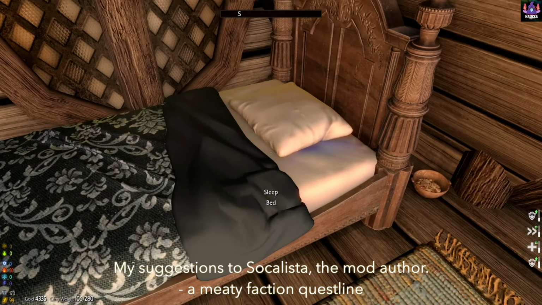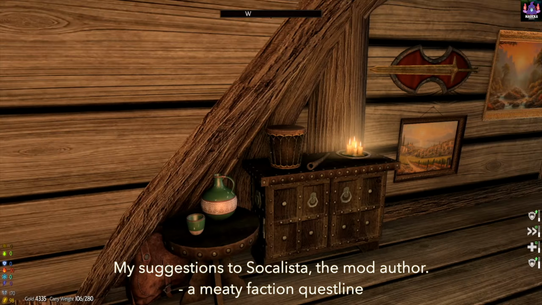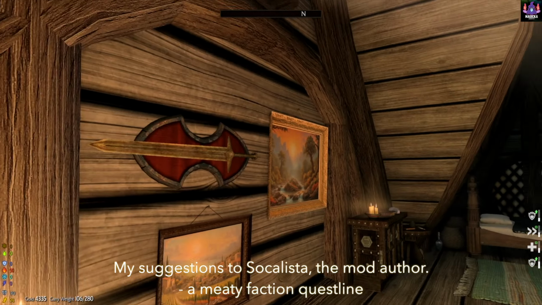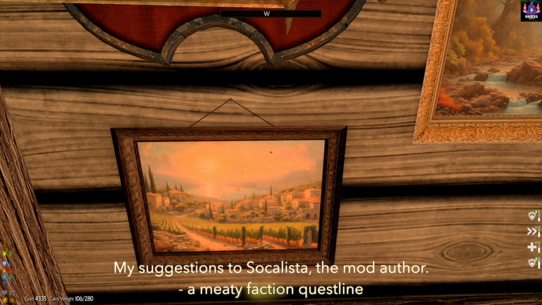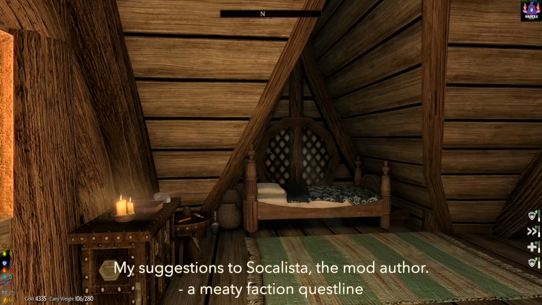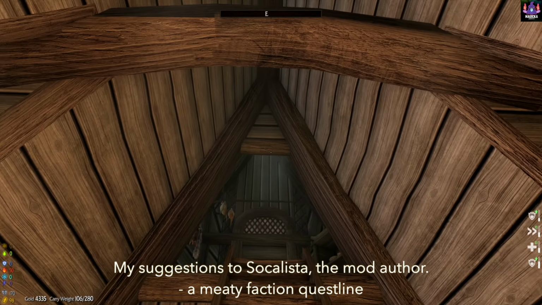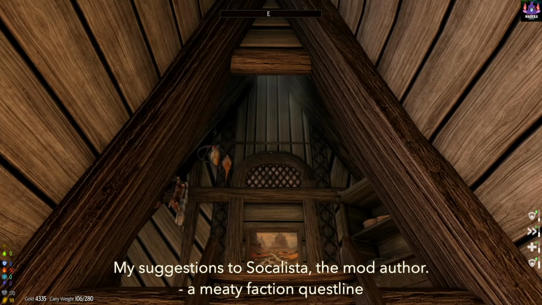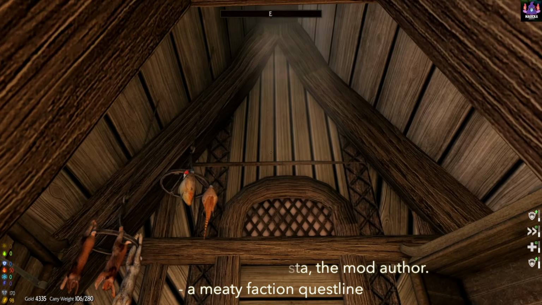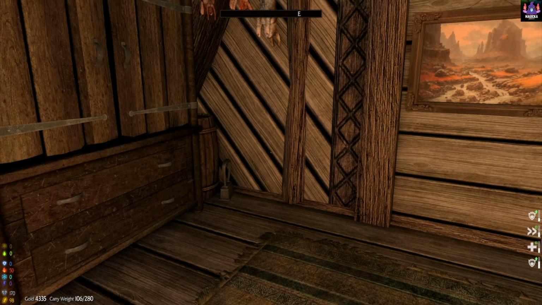4. The 5 guild member quests are a great start, but a meaty faction quest line would really elevate this mod to greatness. It would then become more than a player home. Players will add this mod to their load order and treat it like any vanilla faction. Nix did talk about some rivalry with the Dark Brotherhood and Talmor. I think there's a lot of potential for great storytelling here.